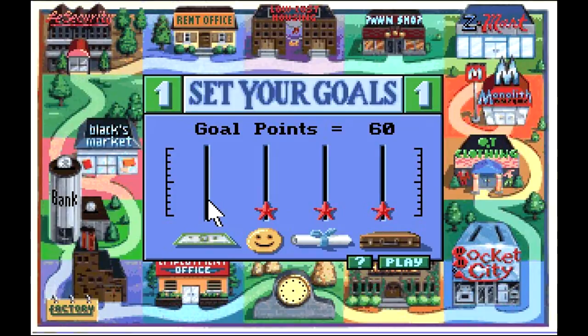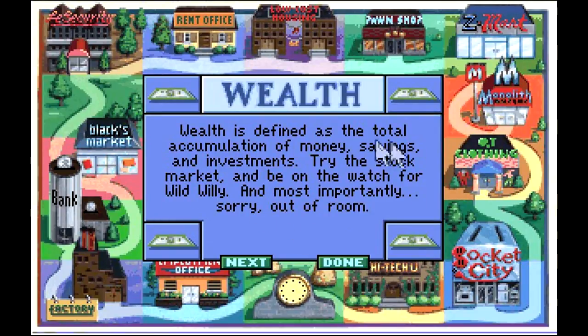In order to keep our game short, we're going to drop these goals down pretty low. Now this should make about a 10-15 minute game, I hope. Not too long, but it should give a demonstration of how the game plays. And you have your question mark here. So wealth is defined as the total accumulation of money, savings, and investments.